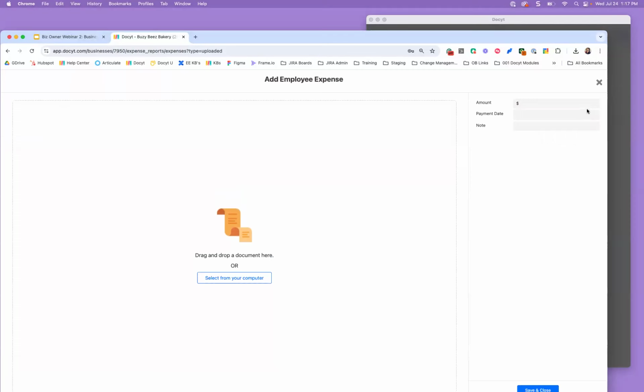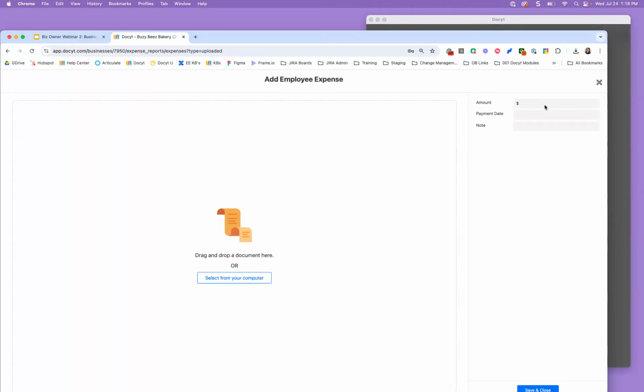To create an expense report, you can click on the plus button and you can either drag and drop a document or select and browse it from your computer. If your expense report policy does not require a receipt, this does allow you to simply create expense reports, or allow your employees to create expense reports without submitting a receipt.